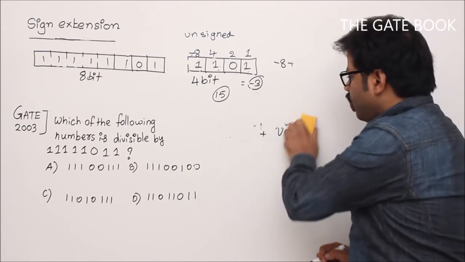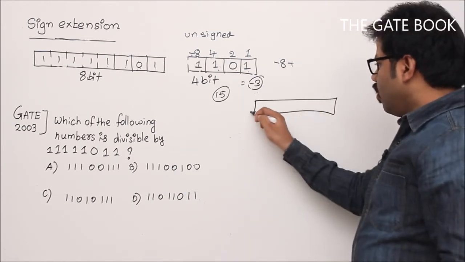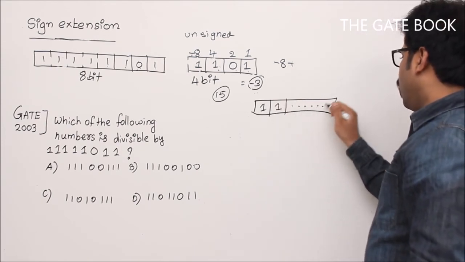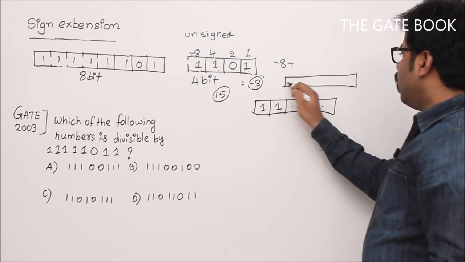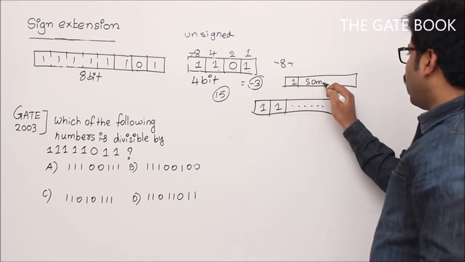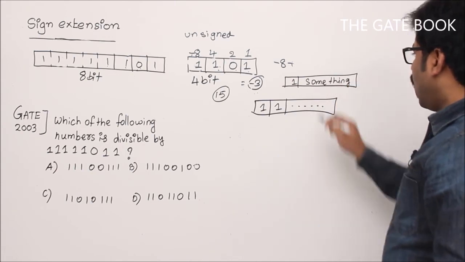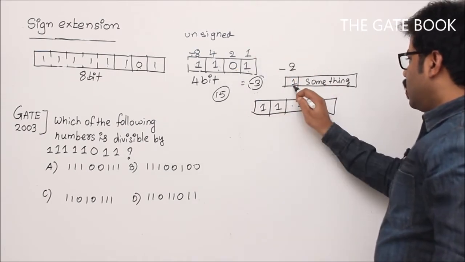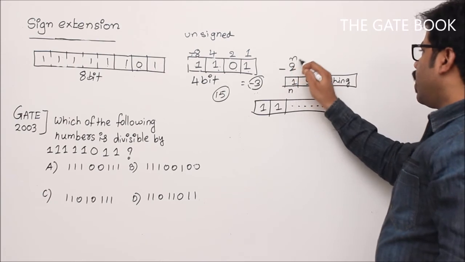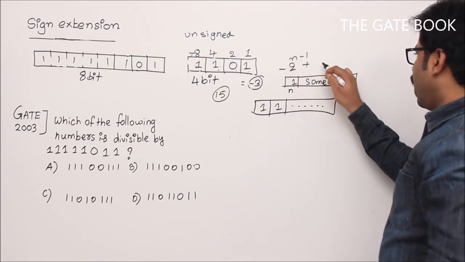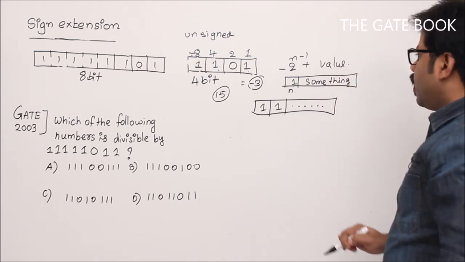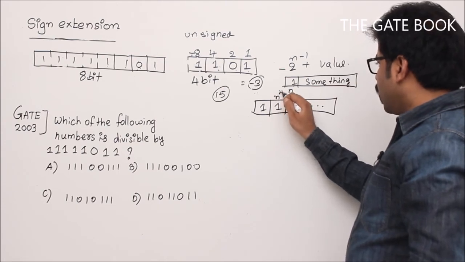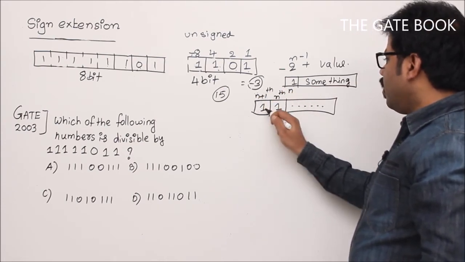Now what if, with the same thing, I extend here by 1, that means I add one more 1 to this existing one, then what is going to happen? We will see. Initially we had 1 followed by something. The answer for 1 followed by something is minus 2 power n minus 1 plus some value, where this bit is the nth bit. So this entire part is the same. Now let me add the n plus 1th bit, especially I am adding 1 here.